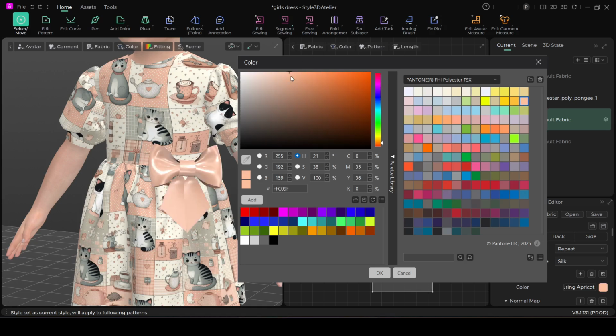So we go back to the apricot, and in that window there we're going to tweak it a bit, just slightly darker. And when you're satisfied, you can just click OK.